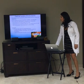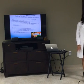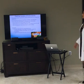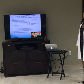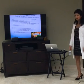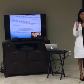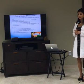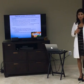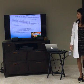So, optimal levels of antioxidants. Why are antioxidants important, especially these days? Because we are constantly exposed to free radicals. What are free radicals? Free radicals are products of pollution, radiation, herbicides. And our mitochondria, we have thousands of mitochondria in each cell, which produce ATP, energy for us, and those are very sensitive to free radicals. And when you're depleted of antioxidants, you cannot protect your body, your mitochondria.